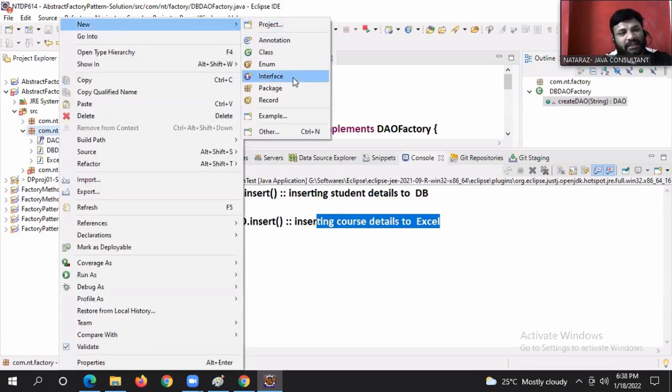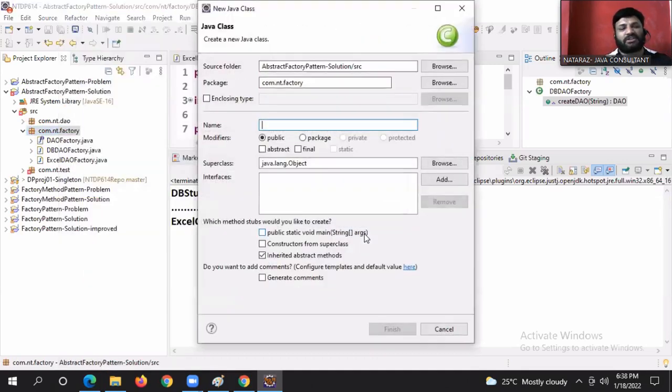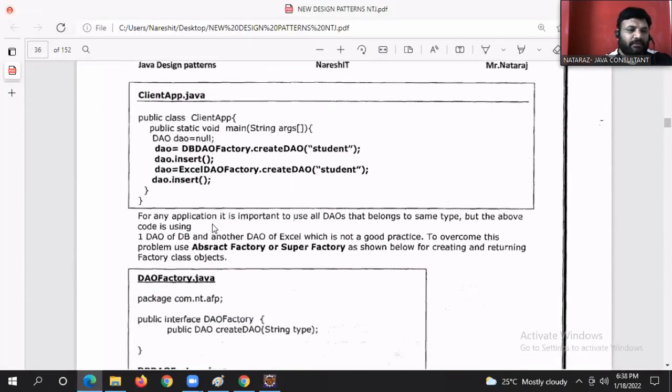Okay, now I am bringing the abstract factory into the picture, guys. Some name I should give. What is the name I have taken here? We'll try to use the same name.